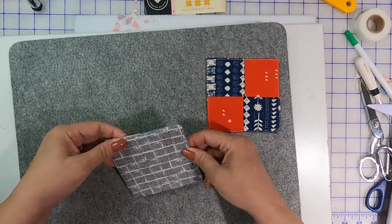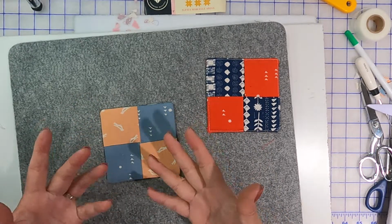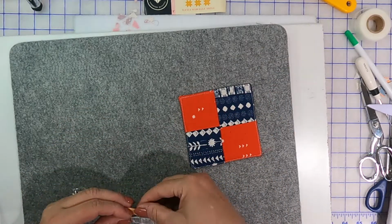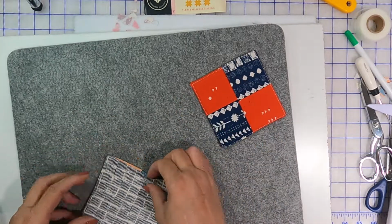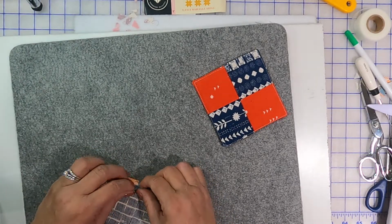Yeah, it's a tight fit, but it's perfect. Okay, so now I'm going to do top stitch. I'm actually going to put this on the machine with this side up, because this is what I want to show. So in case your bobbin thread is not as pretty, you may want to consider doing that too. I'm still not liking this. I wish that I could get it to, well, the problem is all those layers, and it started to fuse.